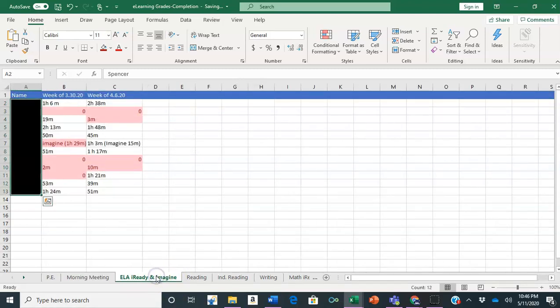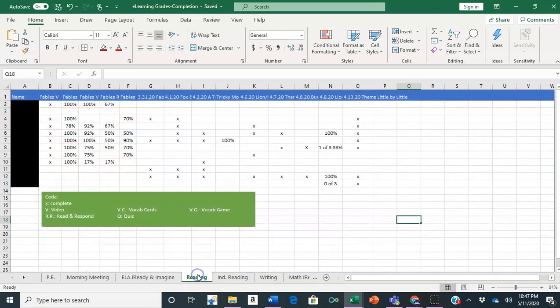I did the same thing for ELA reading. Here's a better example, and these were just the first few weeks of school. As I went on, I created a little bit of a different document, but this is just a starter one to help it run. So for iReady minutes and Imagine Learning, I just put the time that they were on, and then 0 to about 15 minutes, I highlighted it in red just so I could show my students' parents that they haven't been on enough.